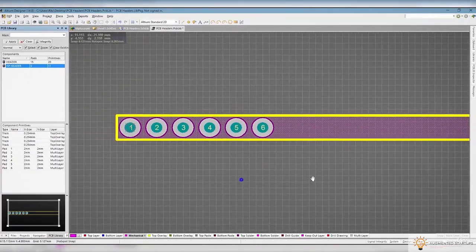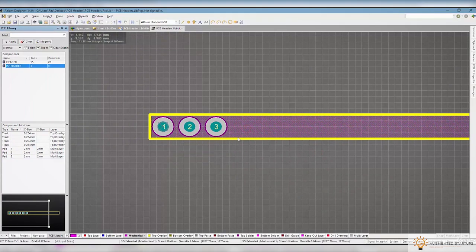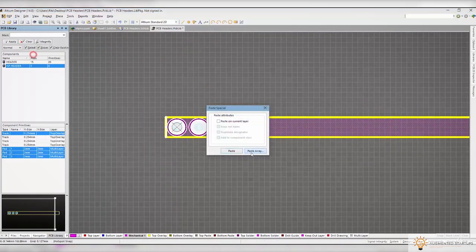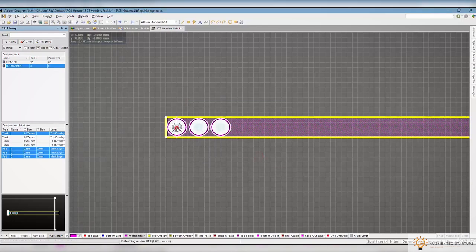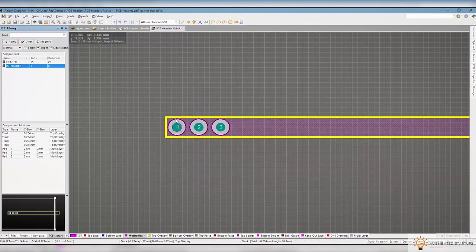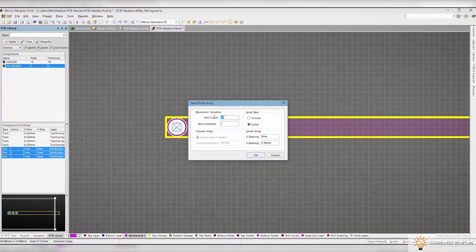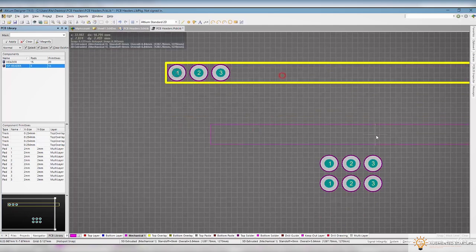Okay, so we just need 6 pads for this footprint. So I'm going to take this out and then duplicate it according to the spacing. That's also 2.54 in the Y domain. Okay, so I just went overboard. I'm supposed to only make a duplicate of that instead of 15. So do the same procedure and then change the item count to 2. And that one's fine. Okay, now it went a bit offset, but that should be fine.